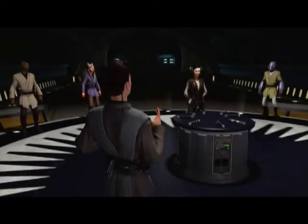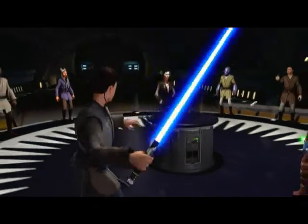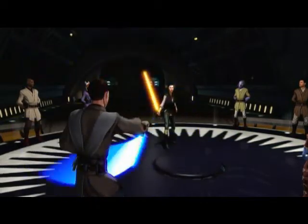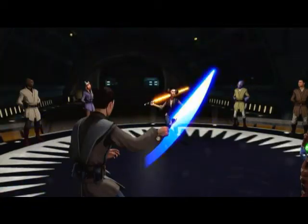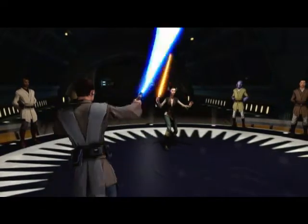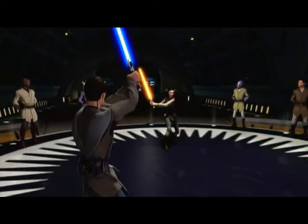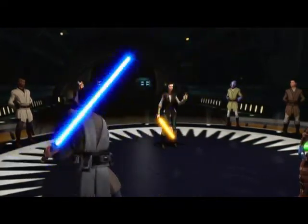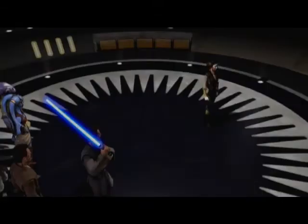That's a bad lightsaber impression. Let's see how much you remember from your previous training. Quiet your mind. There we go. Take a moment to feel its weight — its balance. I'm good at this. Let's start with some simple drills. Swing back and forth until you feel comfortable. Try some of the ancient Jedi forms — you've been practicing these since you were younglings. I am the worst Jedi ever. Your training has served you well. Let's move on.